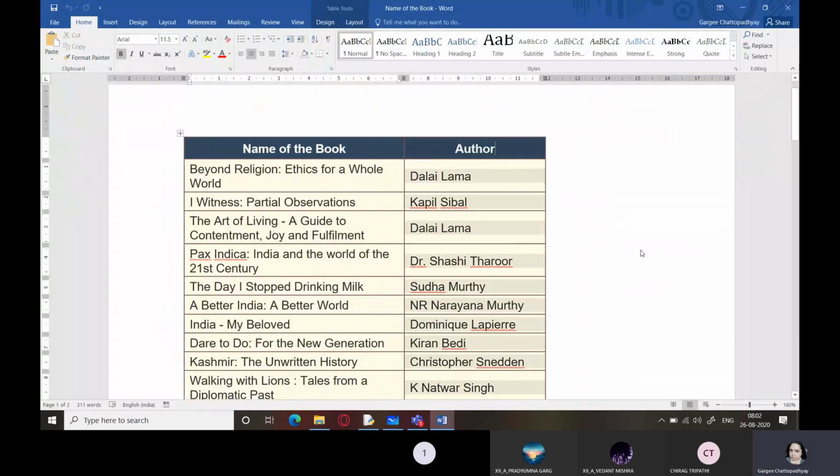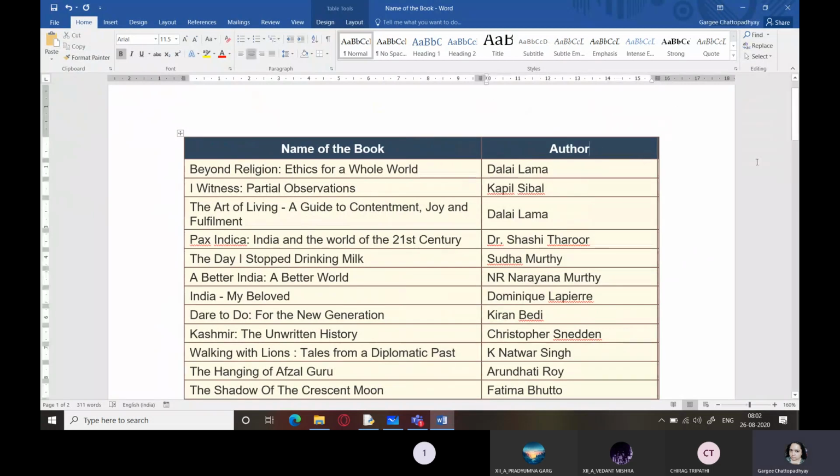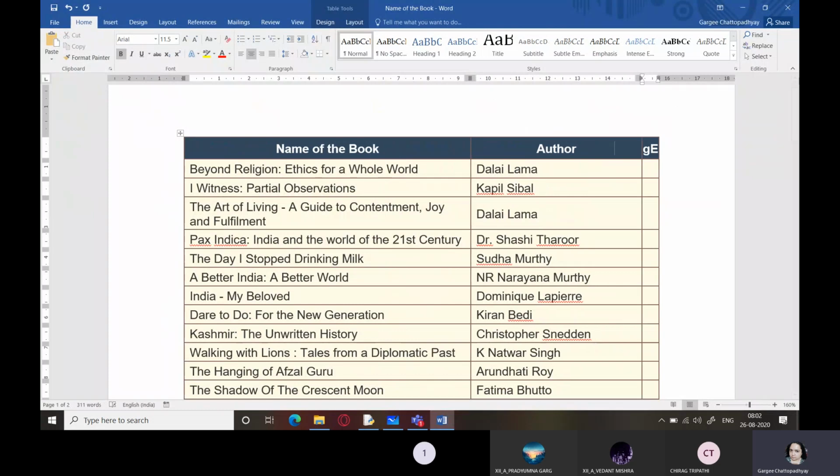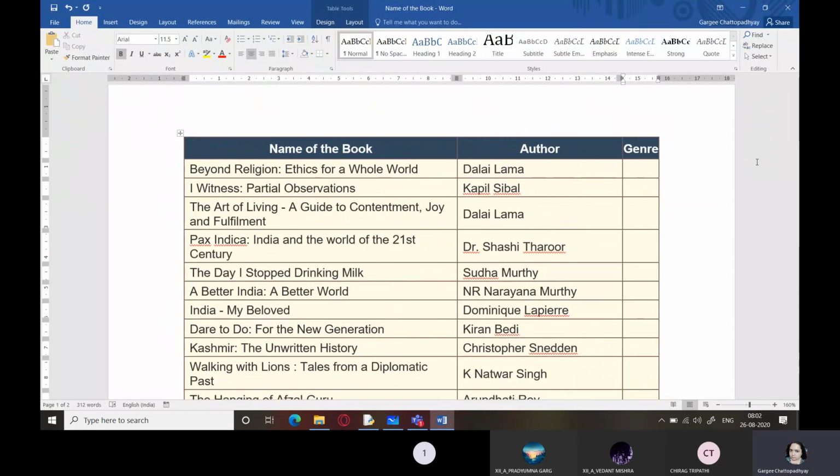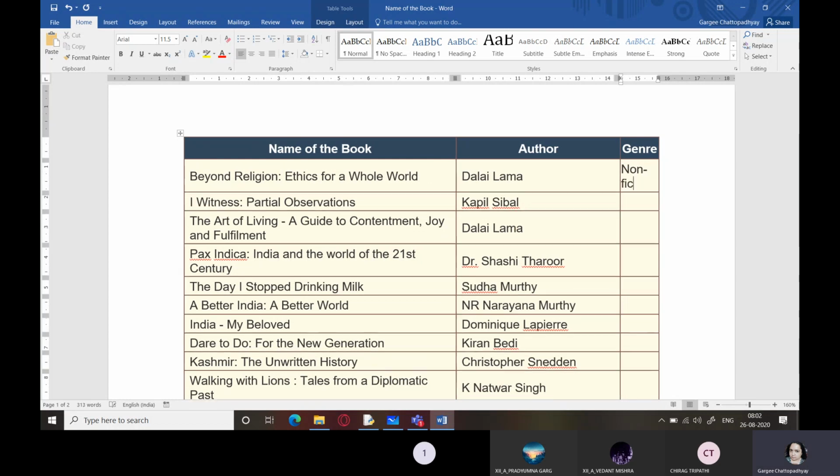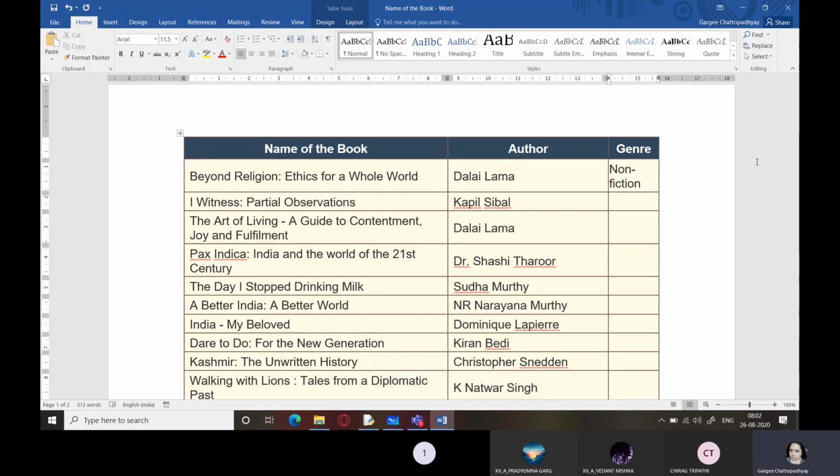I'm going to add another column here. What could be the genre for this? Beyond Religion, can anyone tell me? Just quickly tell me the genre for the first 5 books. Maybe I could take it as non-fiction. Eyewitness, I can also take this as non-fiction.